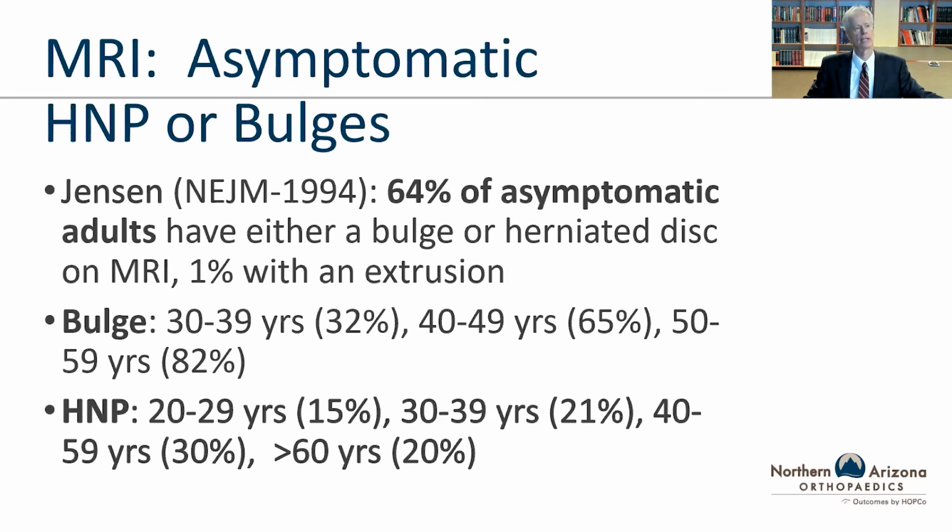Now with disc herniation, HNP is herniated nucleus pulposus. So that's the fancy term. That inner nucleus I talked about, the crab meat, that's kind of the medical term. You might see a herniated nucleus pulposus. The herniated disc, so asymptomatically, in the research study, over 60 years, 20%, and actually younger people where there's more hydration in the disc, it's 30% can have a disc herniation that's not even symptomatic.